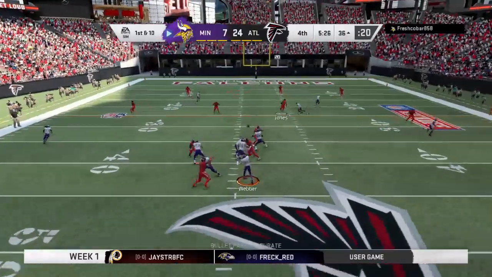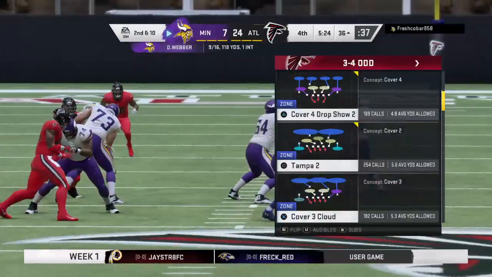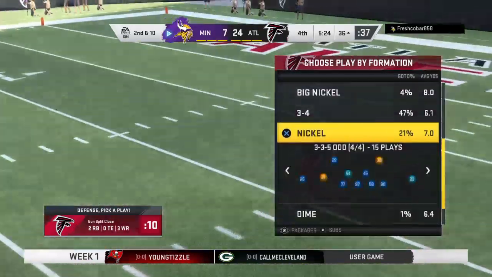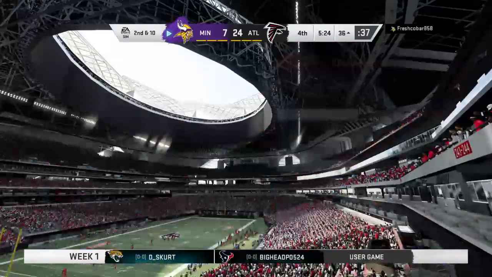Operating from the gun, Weaver. And that'll wind up incomplete. Try to give his man room to run under it, but it's 2nd down. This defense was definitely alert to the possibility of the deep ball, and they were more than ready for it. They've got the lead, 4th quarter. Maybe can expect more passes like that downfield.